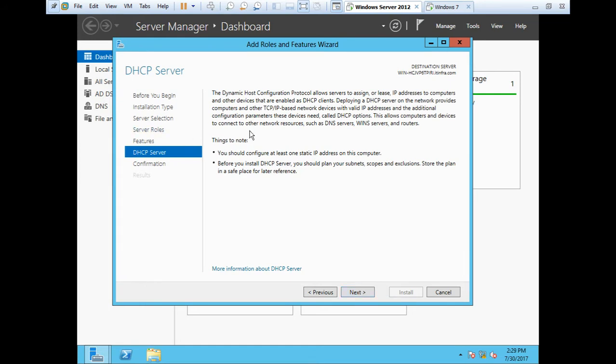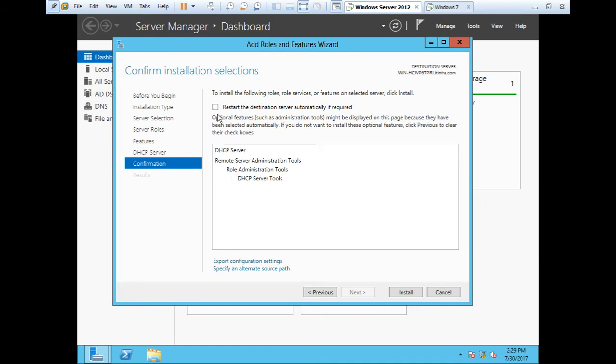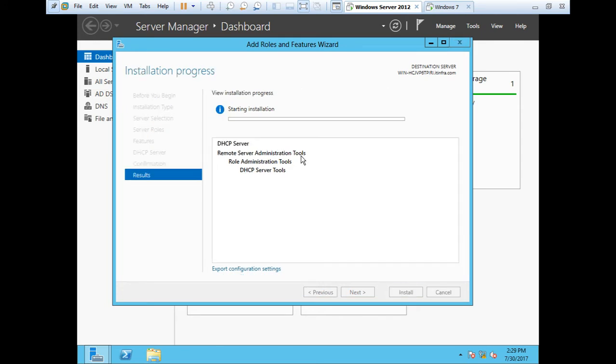Click on next again, and now you can see that the DHCP server requires the Remote Server Administration Tools, Role Administration Tools, and DHCP Server Tools. All requirements are selected there. Now we need to click on install, and this role is going to install. It will take a bit of time, like 1.30 minutes. So just wait until it completes.